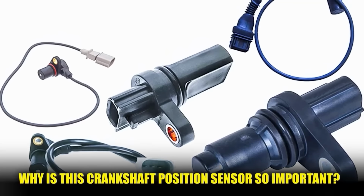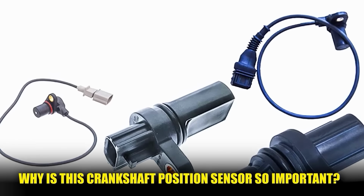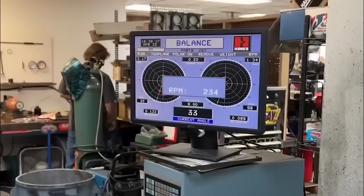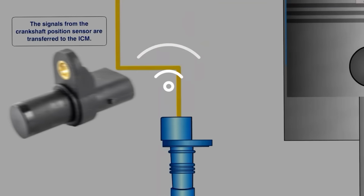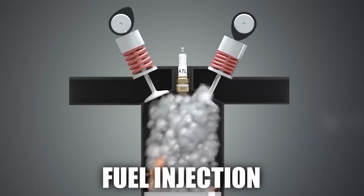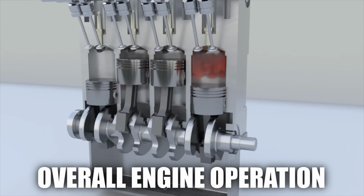Now, why is this crankshaft position sensor so important? The crankshaft position sensor monitors the rotational speed and position of the crankshaft. It sends data to the engine control unit, helping it determine ignition timing, fuel injection, and overall engine operation.